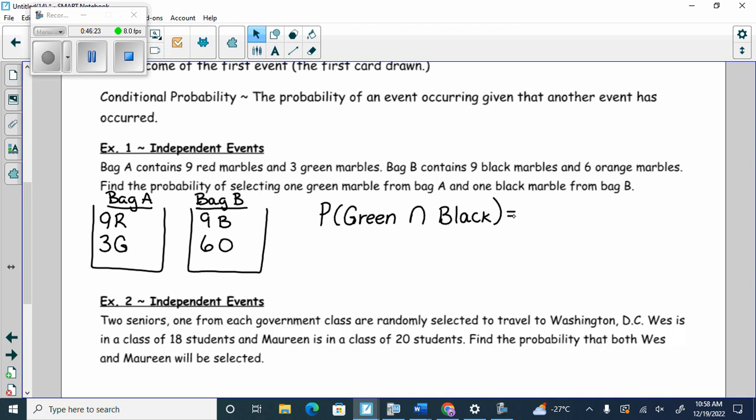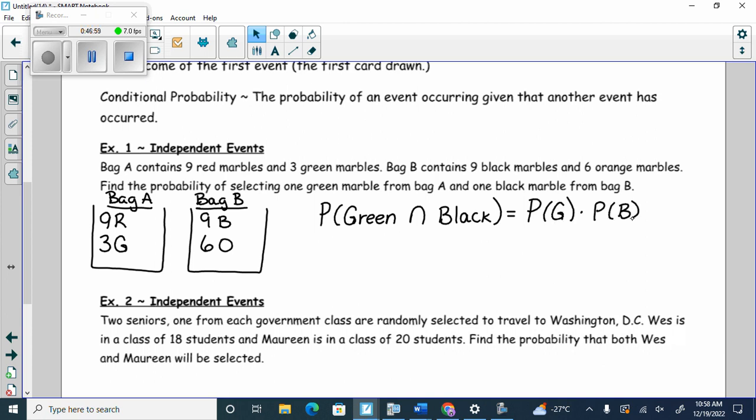So we're going to do probability of green. These are independent. Why are these independent events? If I take a green out of here and then a black out of here, why are they independent? They're totally different bags. They have no relation to each other. If I pull a green out of this one, it does nothing to bag B, right? So if they're independent, we follow the first formula, which is probability of A times probability of B, because these are actually out of alphabetical order. So it's independent, then dependent. So the probability of green times probability of black.